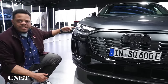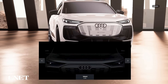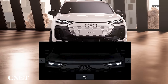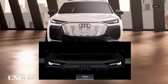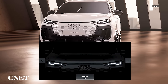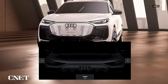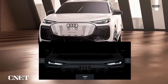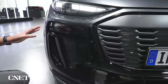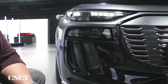We'll start with the headlights — though these actually aren't the headlights. This is the digital light signature. It is a multi-LED segment that features welcome animations and a customizable light signature that you can adjust on the dashboard. In total, there are 61 individual LED segments per pod. Owners will be able to download and swap between 11 themes via the dashboard interface to customize the daytime running light signature. The actual headlights are down below, tucked into a glossy black area — that's where your low beams and high beams are going to be.